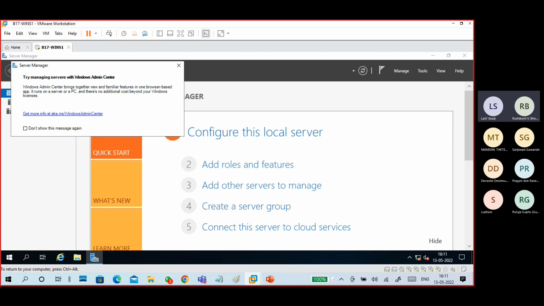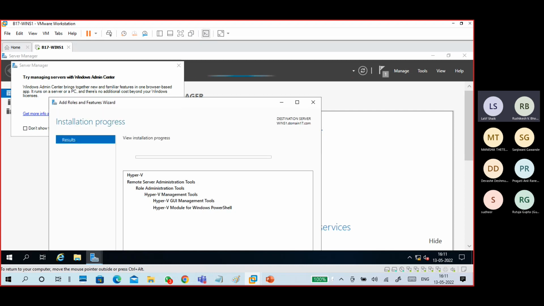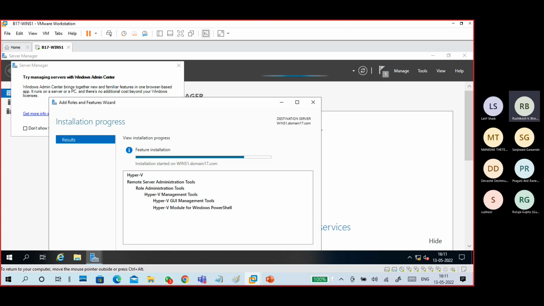For example, if in your organization virtual machines are not of much importance, you choose Standard. If you want to create more virtual machines on a big server, at least 4 or 5, or maybe 10 virtual machines, and you have very big RAM, 64 GB or 128 GB, in that case go for Datacenter.